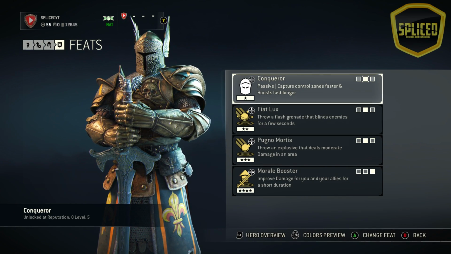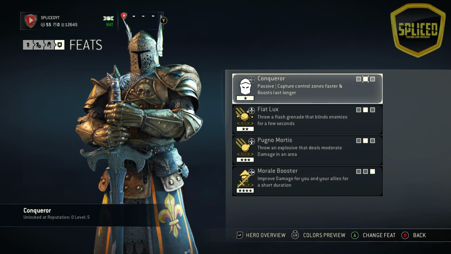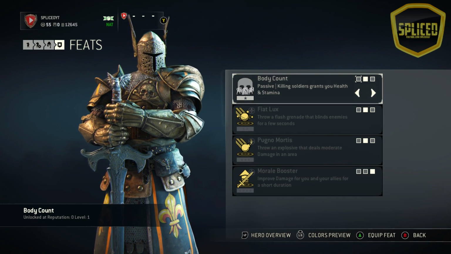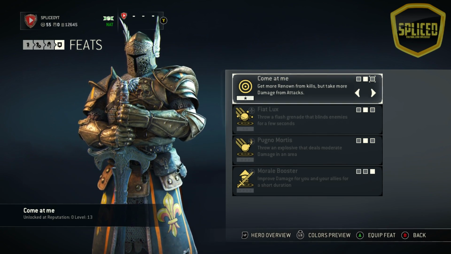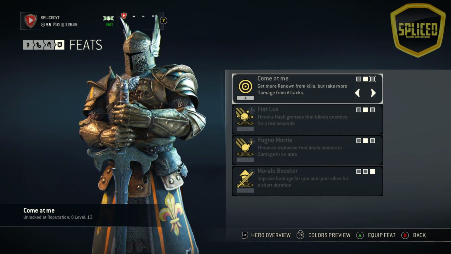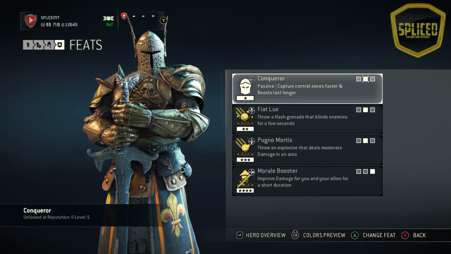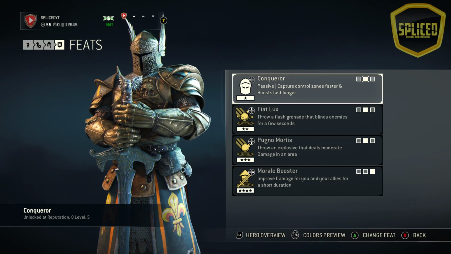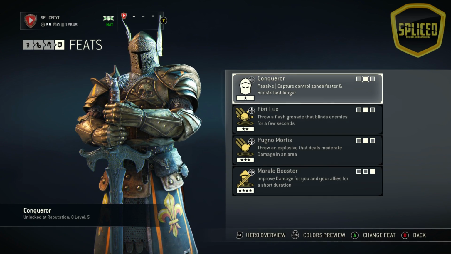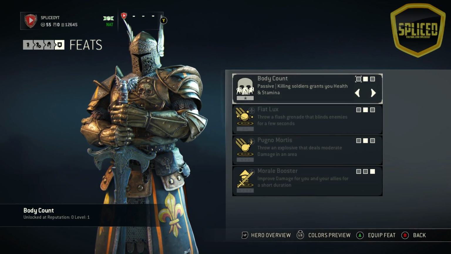So they last a little bit longer, and it's very useful because you never know when you might need that little extra bit of time. The other one is Body Count, and this one is obviously for Dominion, to kill the minions with. And Come At Me, I do not really see much value in this, as you take more damage and the renown you get from kills doesn't really have too much value. Feats are great, but they don't really hold their own in a sense, meaning there's a lot of cooldown that comes with them, and the value you get from that over the extra damage you take, I don't think has much value. So I use these two feats, Conqueror and Body Count.